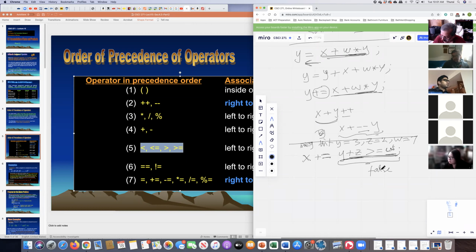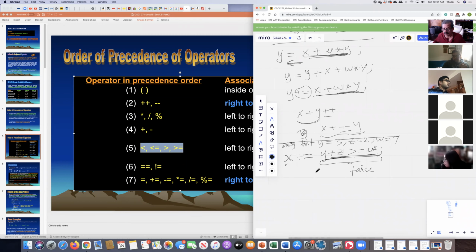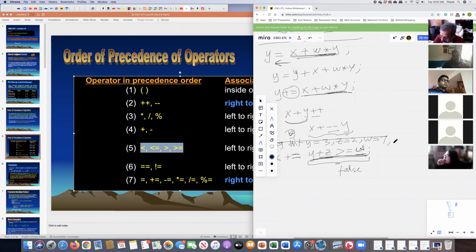Now false, how do we add that to X? Let's say X is a number, X equal to 1. Then this statement now translates to X equal to X plus false, right? The false is a logical value, but X is int, and therefore it'll convert false to int, which is going to be 0.